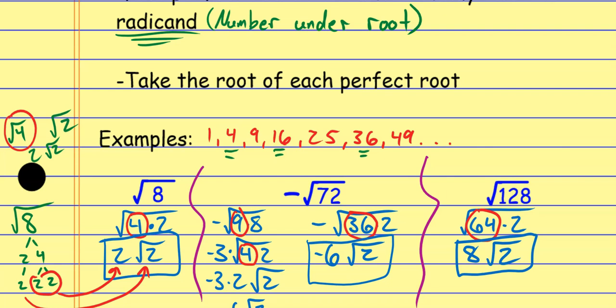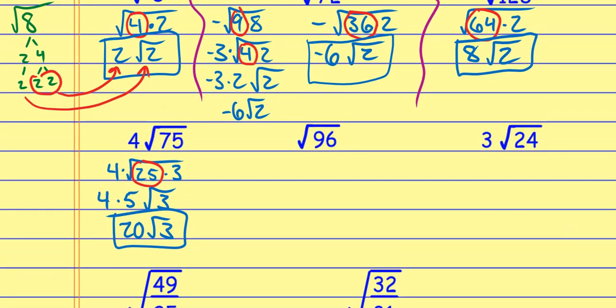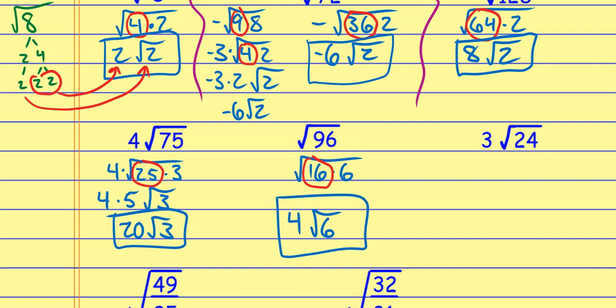Or even 36 a decent candidate, because 4 is part of 36. So look for those relationships between the numbers. So this one, you might see the 4 first, but if you go up a little bit higher, you're going to find a 16. Okay? You're going to find that 96 is 16 times 6. And now I know how to take the square root of 16. The square root of 16 is a 4. The square root of 6, well, that's just the square root of 6. I can't simplify that one. Okay, so it stays as a square root.